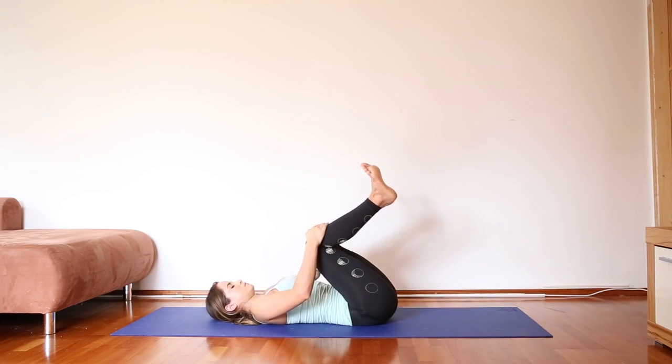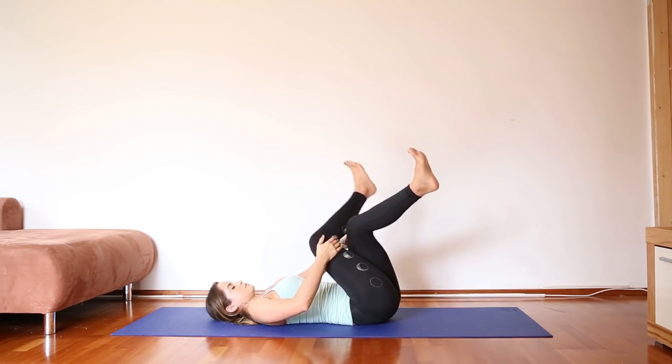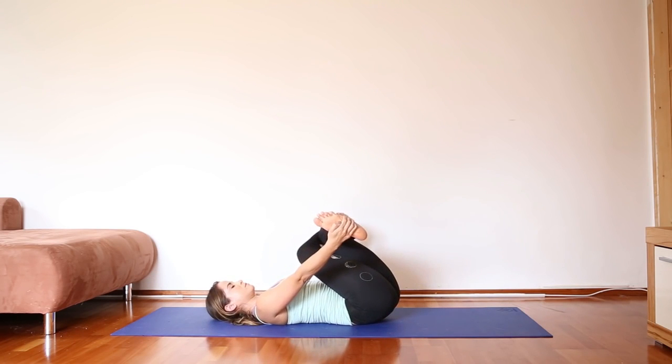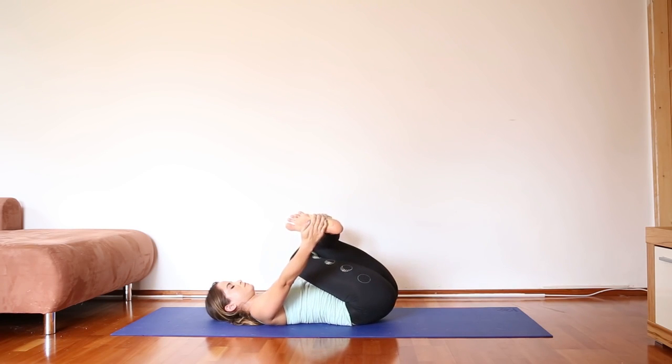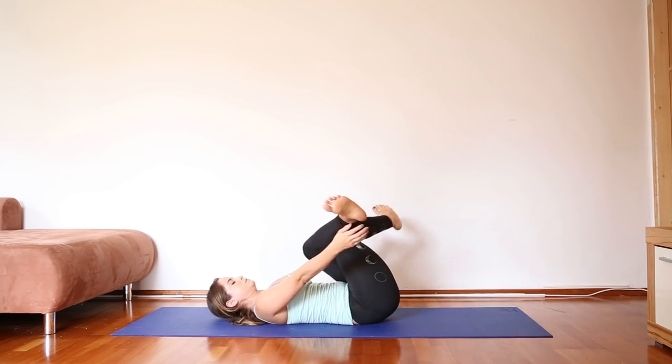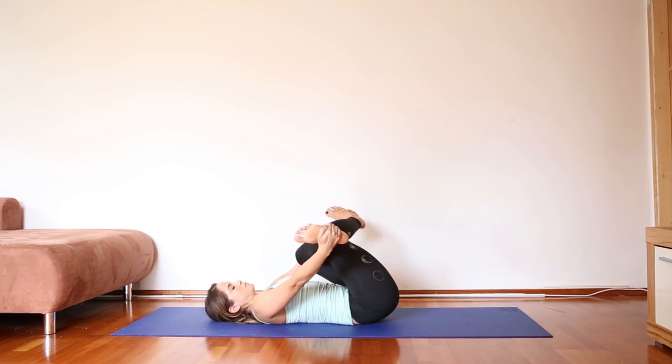On your next inhale, we'll come into Supta Gomukhasana. So we're going to cross the right leg over the left, then reach down and you can grab hold of the ankles or the bottoms of the feet, whatever feels good for you. As you do, pull the legs in towards your body. Breathe into the IT band. Breathe into the hips. Maybe even close your eyes. When you're ready, unravel the legs, cross the other side.